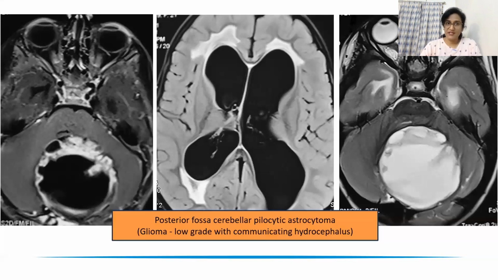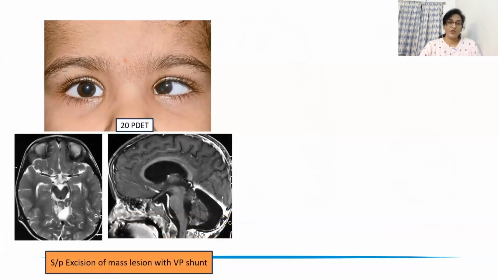Now, what was interesting here was that the gait abnormality and the left-sided weakness that was picked up in the clinic by the ophthalmologist was missed by the parents, because it was very mild and because there was nothing else that changed in the child's behavior. Subsequently, as you can see, the child underwent excision of the mass lesion. So obviously, esotropia was not the primary concern here, though the child had diplopia. Esotropia was not the primary condition. The child was referred to the neurosurgeon and underwent excision of the mass lesion along with a shunt.